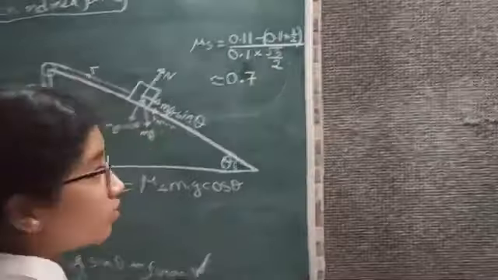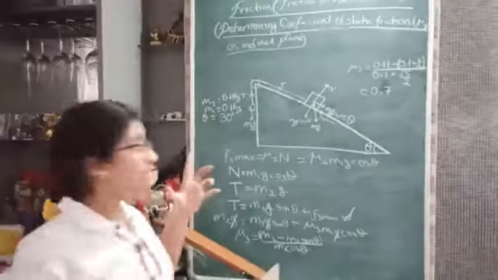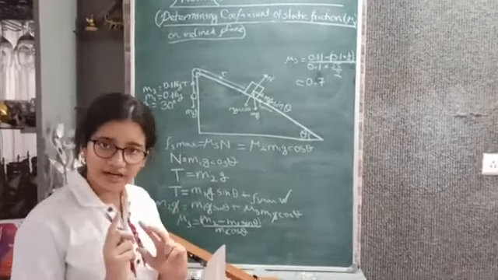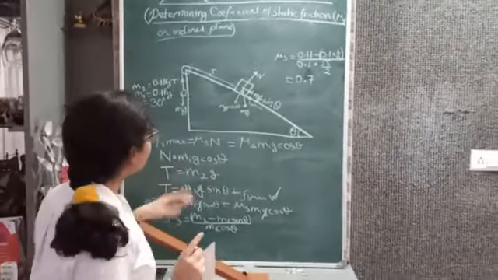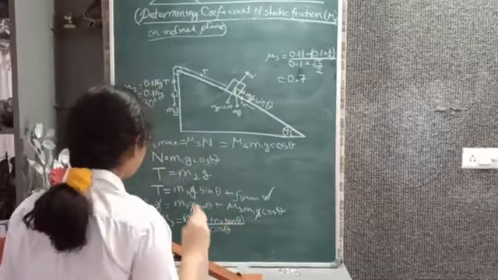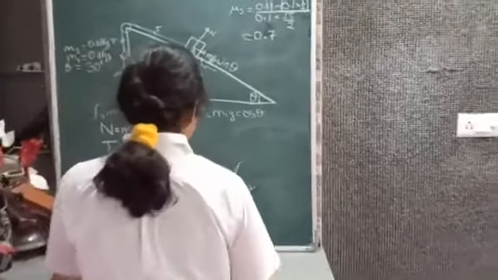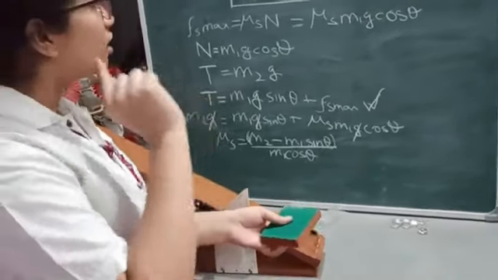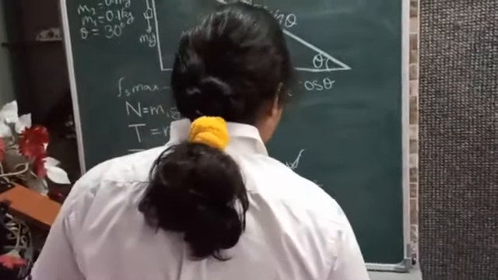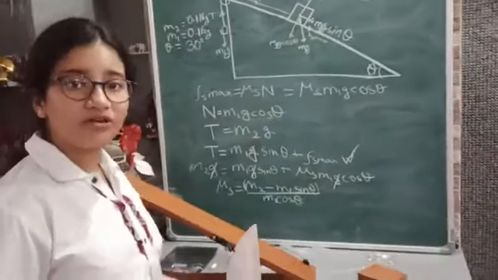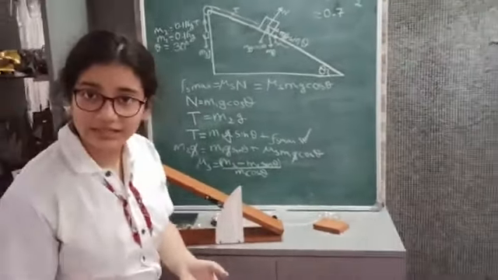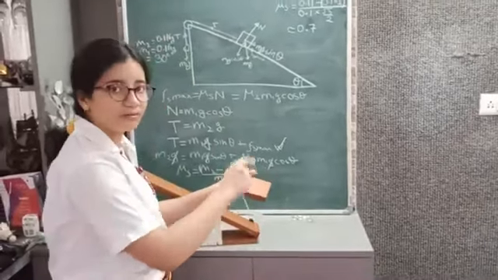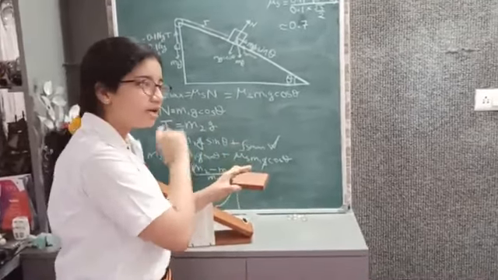So this value is again the same as what we got from the earlier experiments. It means that this confirms that the coefficient of static friction between this green surface and this block is 0.7, and we have found the approximate value by doing 3 different experiments. And we can also find out the coefficient of friction between the 2 wooden surfaces by using these same 3 experiments.